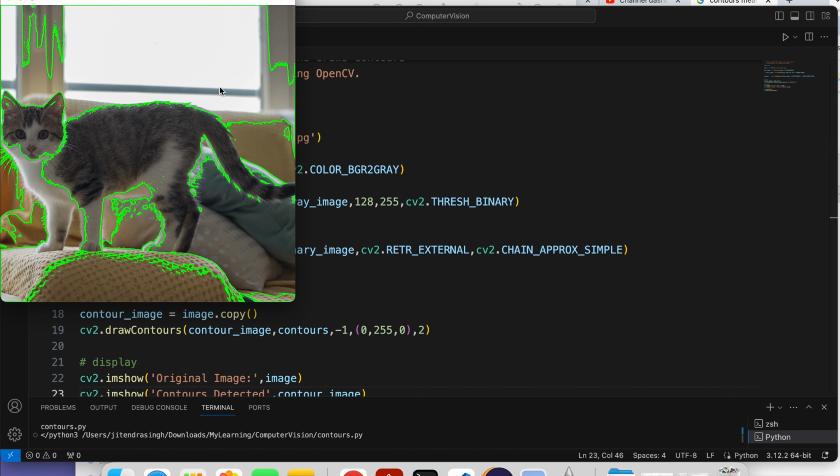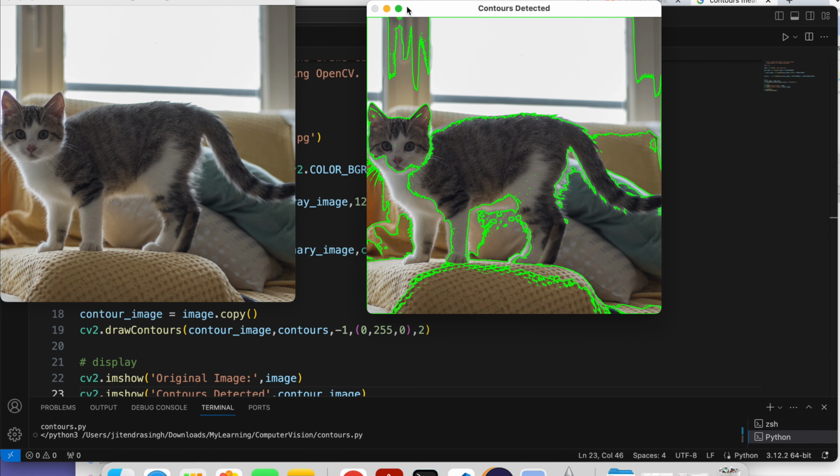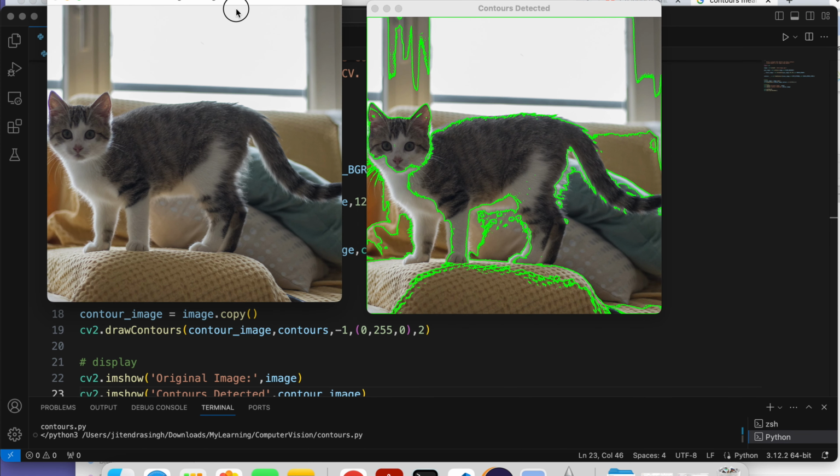So it is working, okay. You can see this one, this is our original image, and this is our contour image drawn. You can see all the continuous lines. All these things are line drawings we are getting, right. So this one is one, this one as well, and this one is also. So all the contours we are going to print here, all the joined curves you can say.